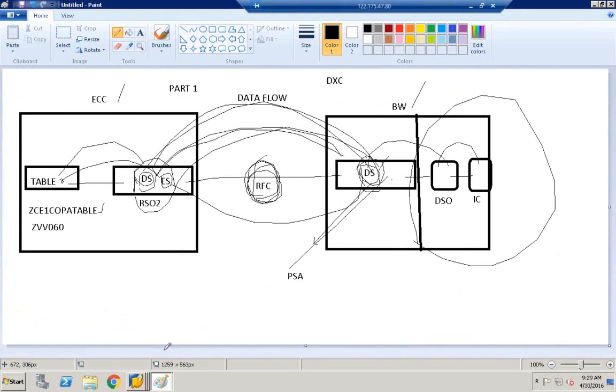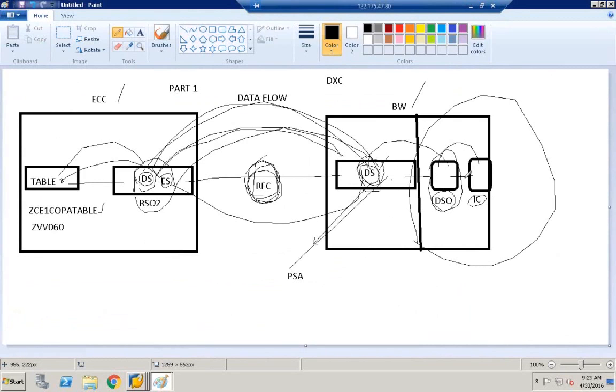So where are these info providers? You see, this is one info provider called DSO. Info provider is nothing but a provider of information.